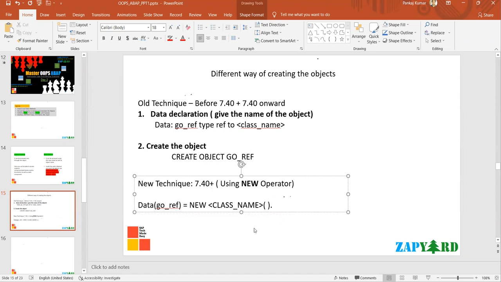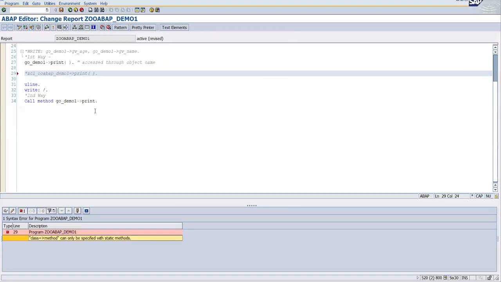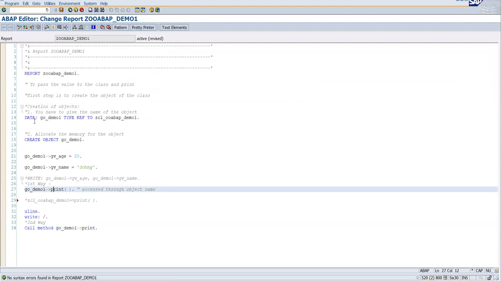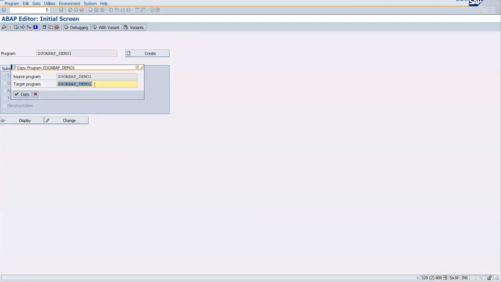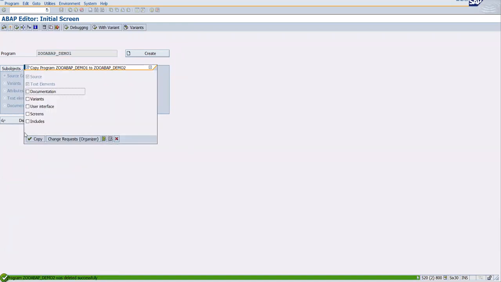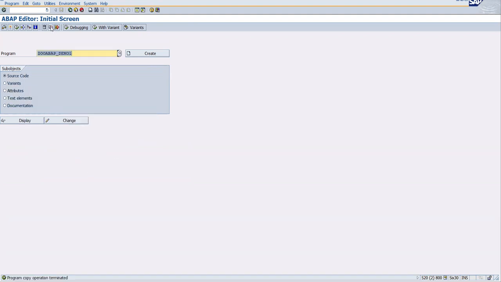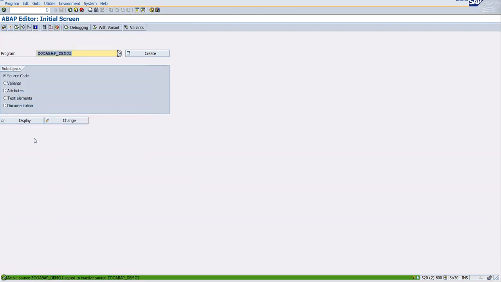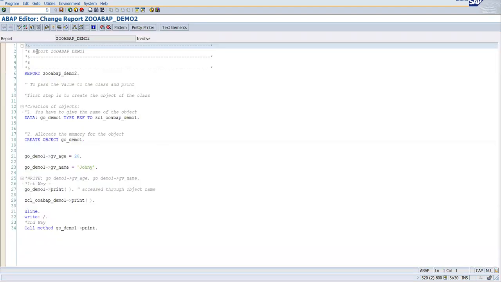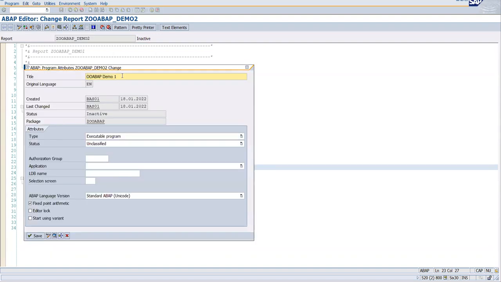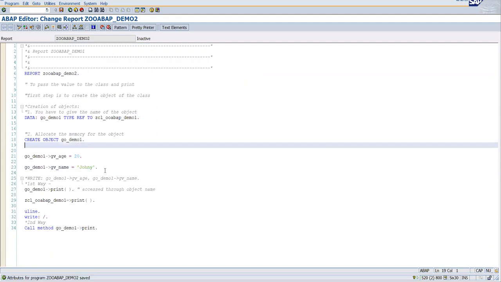Let me show you over here, then you will understand in a better way. Check the syntax over here. Now it's fine, right? So what I will do is create the second program now. Go to and create the second program. Click on copy, click on OK, sorry, click on copy, give the second, and I have to copy everything. And now the second program got created. Come over here. So inside this attribute, I will just give ABAP demo. Okay, so fine.